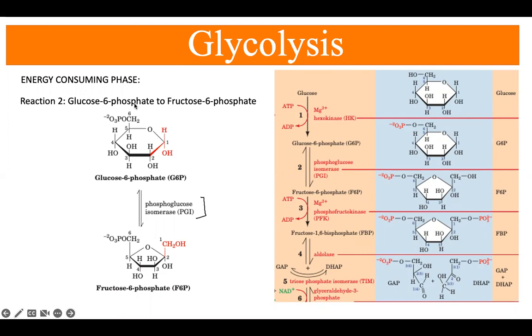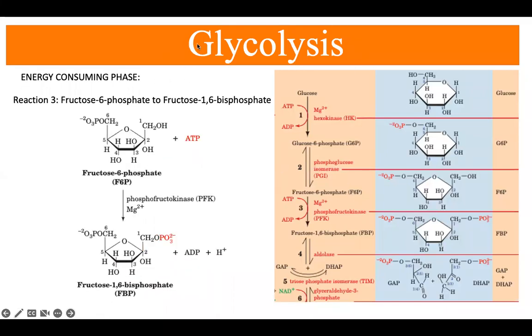So isomerase is an enzyme that is going to perform isomerization. Now, glucose and fructose, they are isomers of each other. So this isomerase enzyme is going to act on glucose 6-phosphate and convert it into its isomer, that is fructose 6-phosphate. So this basically is involving the isomerization of an aldose to a ketose. Now, this is an aldose and this is a ketose, right? So this was the second reaction, and this reaction is a reversible reaction.